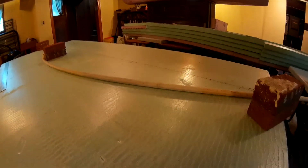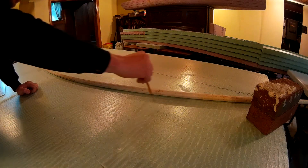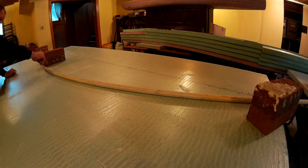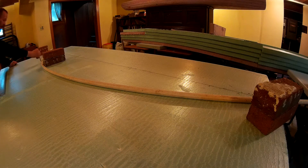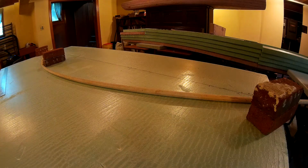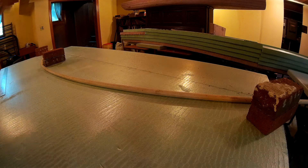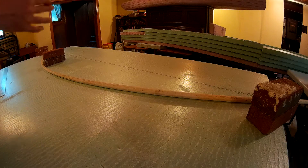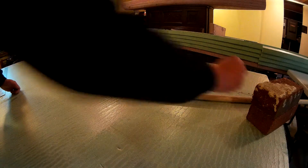You want to hold the pencil so it's completely vertical as you do your tracing — just draw a line straight along the pipe and that will give you the shape of your bottom. The reason you want to use marks is so you know that both sides of the boat are the same. After we cut it out and have it shaped the way we want, we measure from the centerline again to make sure we don't have one side more curved than the other. That's the idea of how you make your shapes.